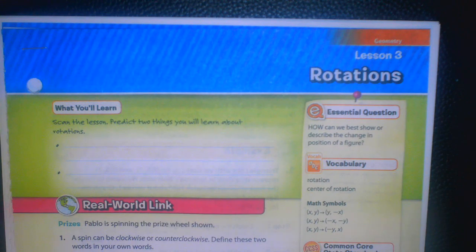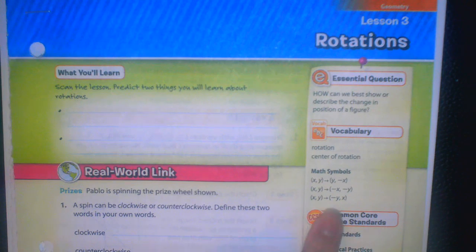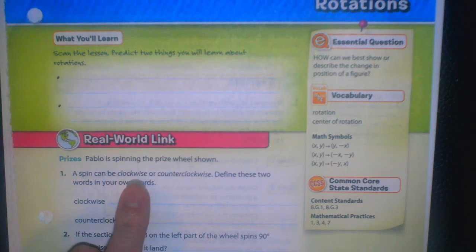All right, so lesson 3 is about rotations. It's the third kind of transformation. And remember, rotations are when things are turning, okay? So we're going to be learning about the center of rotation and then the symbols that show us what's happening, okay? One of the things you do need to remember is if something is turning clockwise, that's going to the right, just like a normal clock. And if something's going counterclockwise, that means it's going to the left, in the opposite direction a normal clock would move. Okay.